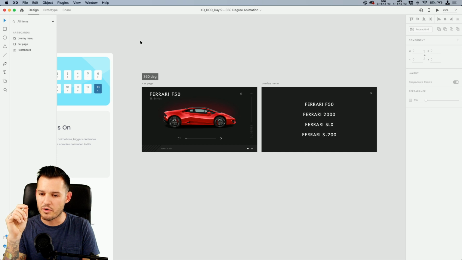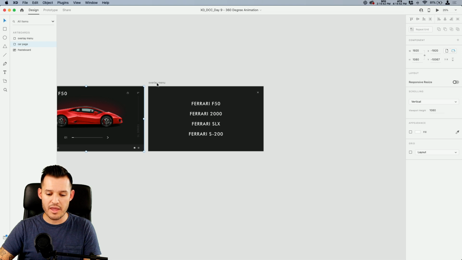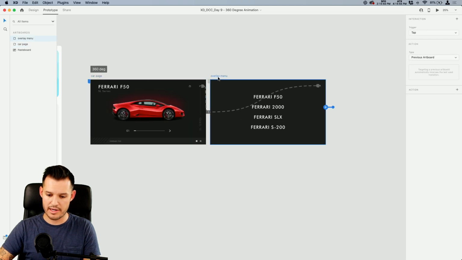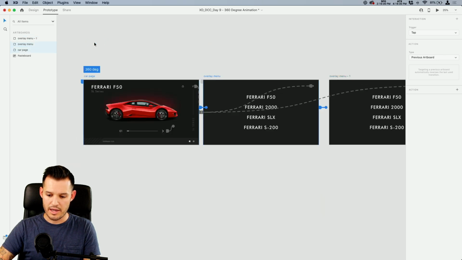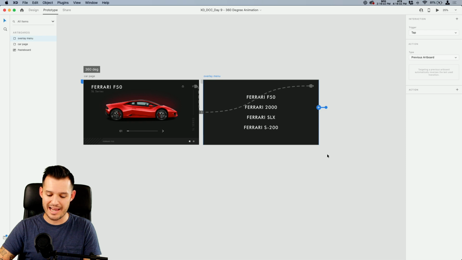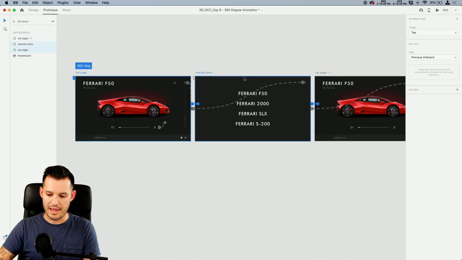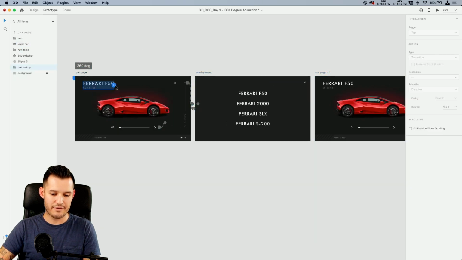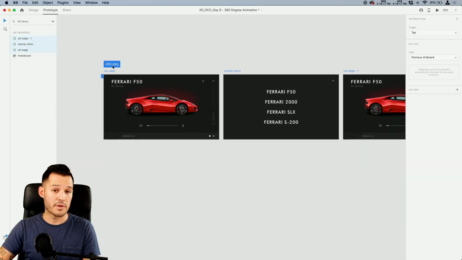Jesse or anyone else that might know, do you know if you can add in artboards after you already created the flow? That's what I've been having issues with. Oh, adding an artboard into the flow. I think maybe you can. Let's try it right now. If I was to add another artboard, and when I connect flow, I'm not getting the connection because nothing's actually connected to it, right? So let's grab this artboard, Command C, Command V, and put a new one in there. And nothing's connected. So if, let's say for some reason you clicked on the name and it led there, well, now all of a sudden the flow is complete, right?